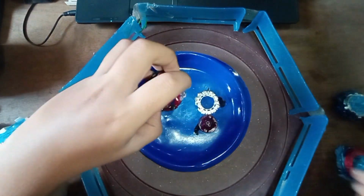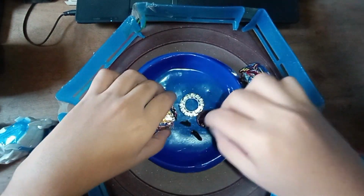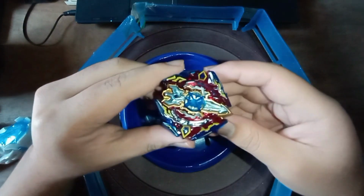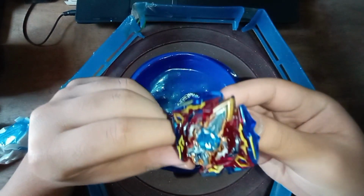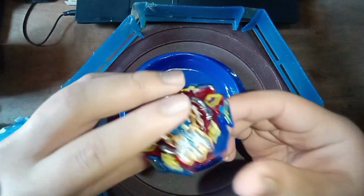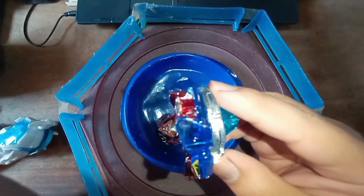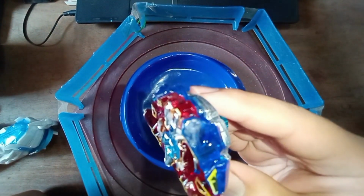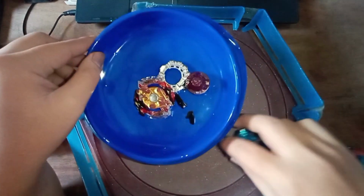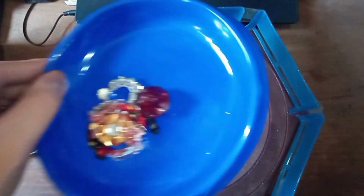A little update before we continue. Off camera, I was battling Spriggan and Excalibur. As you can see, Spriggan didn't really survive one of Excalibur's hits. You could say that Excalibur is a little too powerful with his sword here. As you can see, it's already gotten a little bit of damage during my off-camera battles. Maybe it was hit with this since there's a little dent on it, but I'm not really sure. Yeah, but Spriggan got destroyed because of Excalibur, so I guess we won't be testing Spriggan versus these two for now. I'll get to it once I fix them later, so don't worry about it.